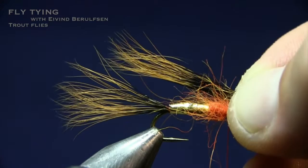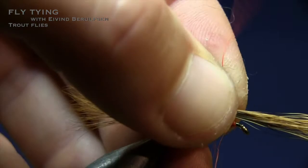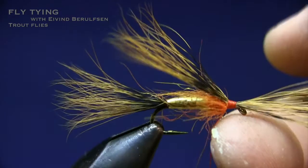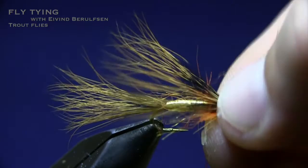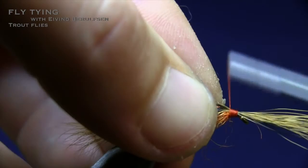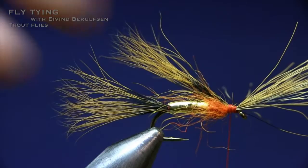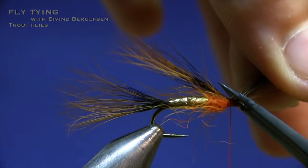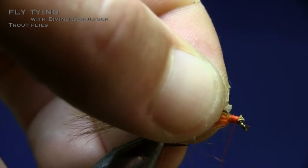Tie in the wing so it reaches just past the middle point of the tail. Change hands, take a turn, tie up toward the dubbing, tighten up. To fan it out, put your index finger underneath the hook and roll your thumb on top — I often do that on salmon flies to make a wider wing so the profile gets bigger. Take one secure wrap, lift the butt ends up, take a couple of turns in the front to secure, then snip off the waste. Clean up all the way to the hook eye.